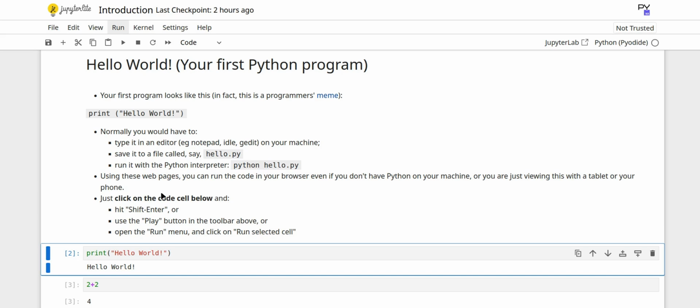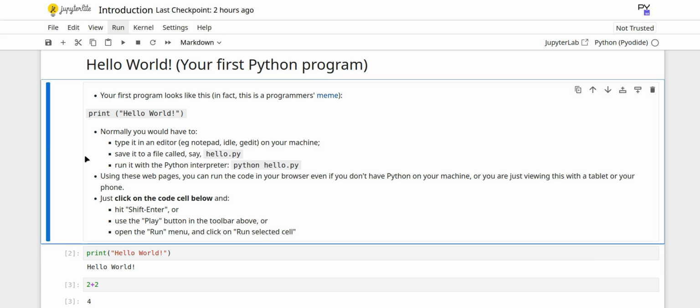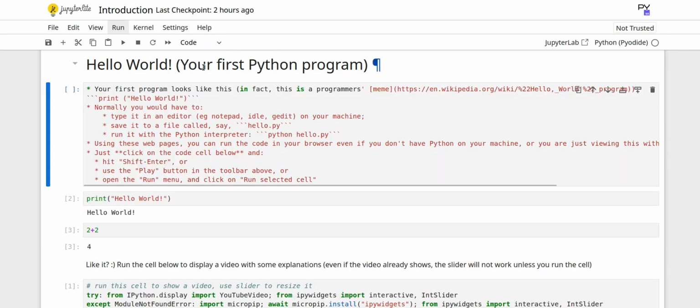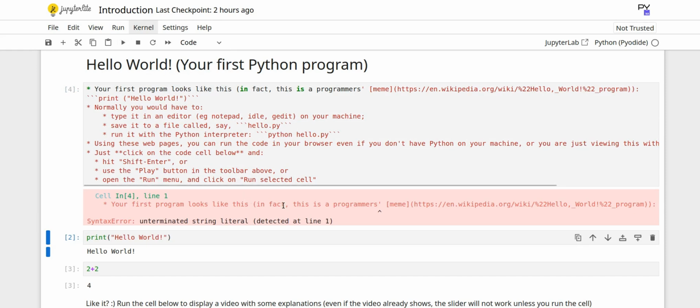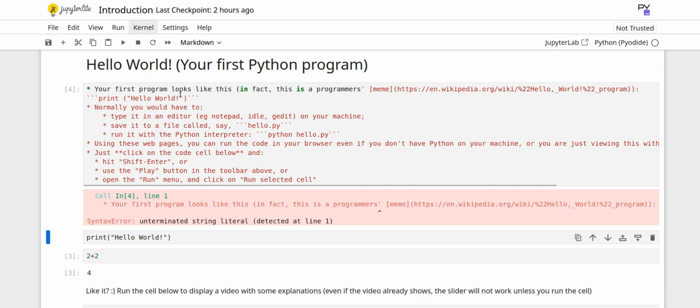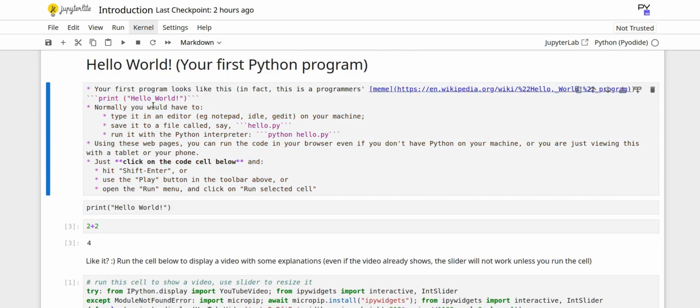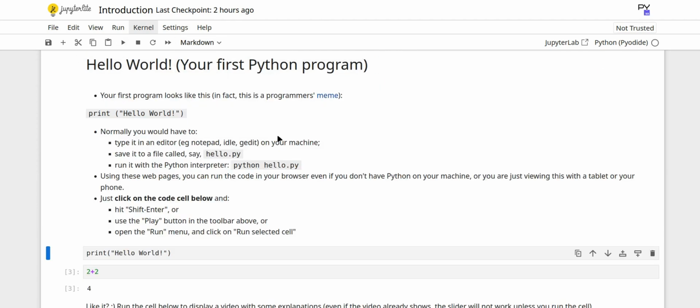How does the Jupyter Notebook know that this is Markdown? When you highlight this cell, you see that the type here is reported as Markdown. Note that if by chance you get this wrong and this cell becomes code, when you try to run it, this will give you an error. So let's turn it back to Markdown and run it again. There it goes, and run.